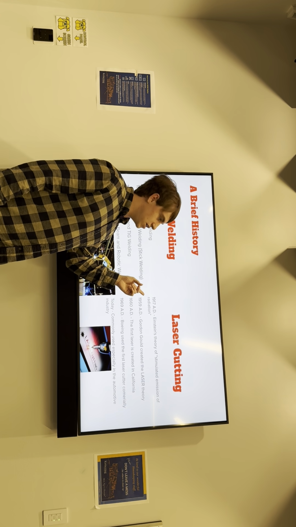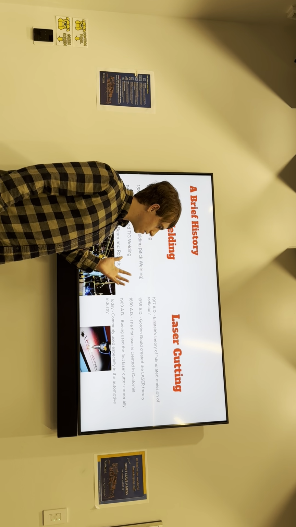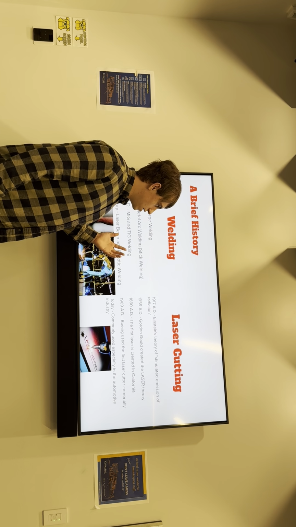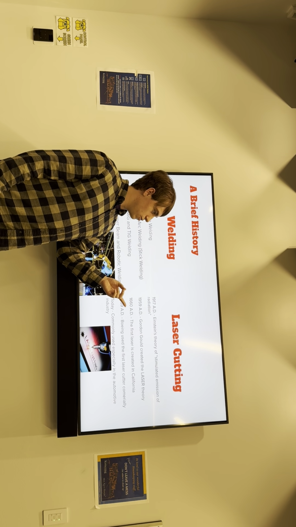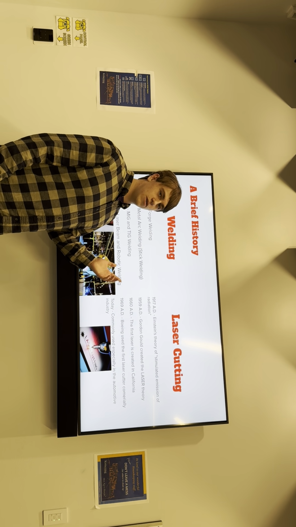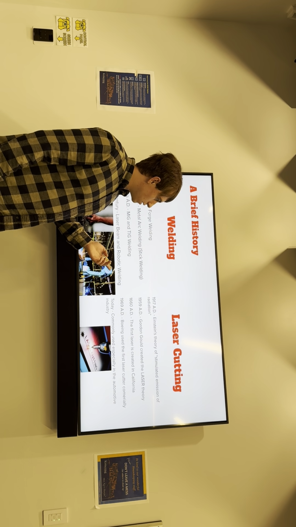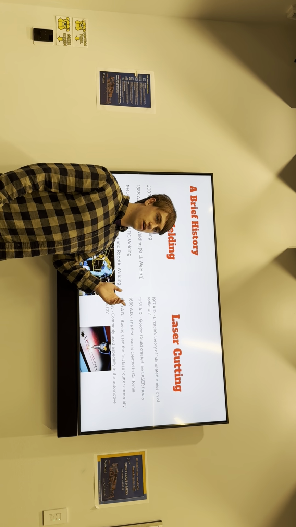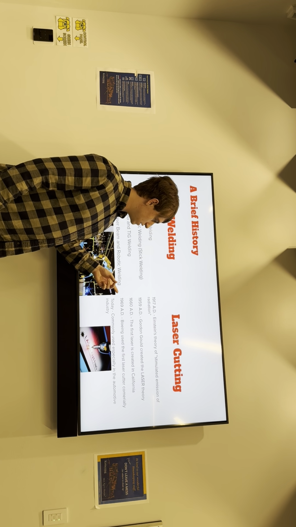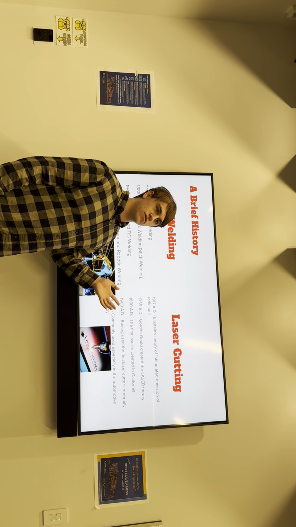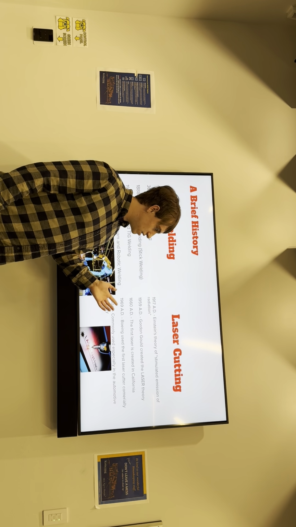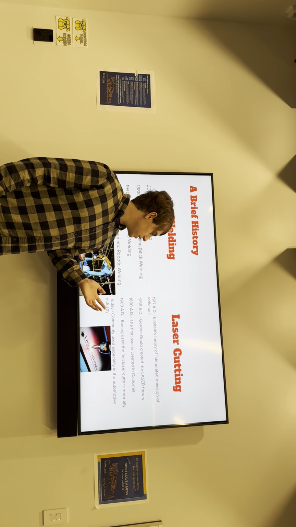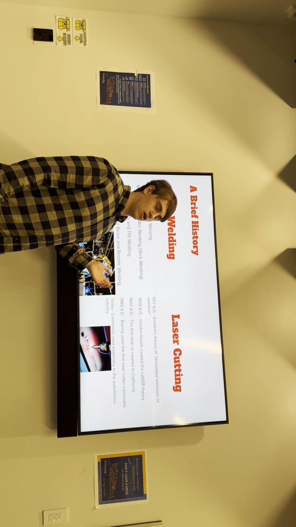In 1917, Einstein had his theory of stimulated emission of radiation, and then in 1959, Gordon Gould created the laser theory, which we actually talked about in class a couple days ago. So in 1960, using that theory, the first laser was actually created in California. And then in 1969, so shortly after the laser was first created, they turned it into a laser cutter and were actually able to use it commercially. And today, it's used very commonly, especially in the automotive industry.